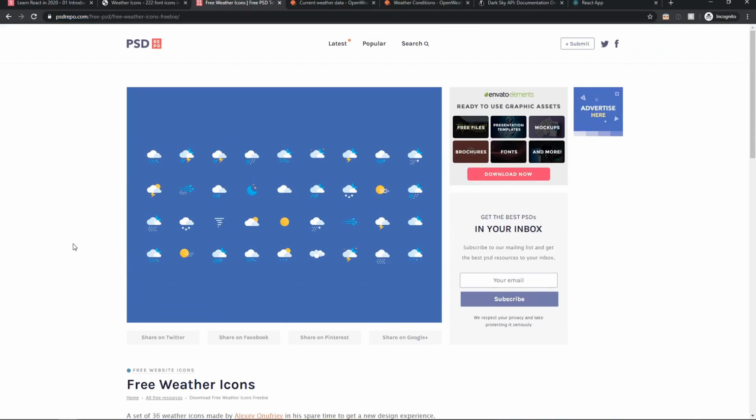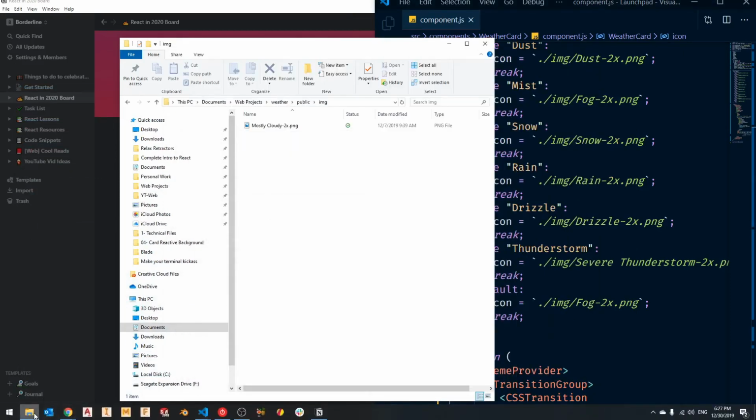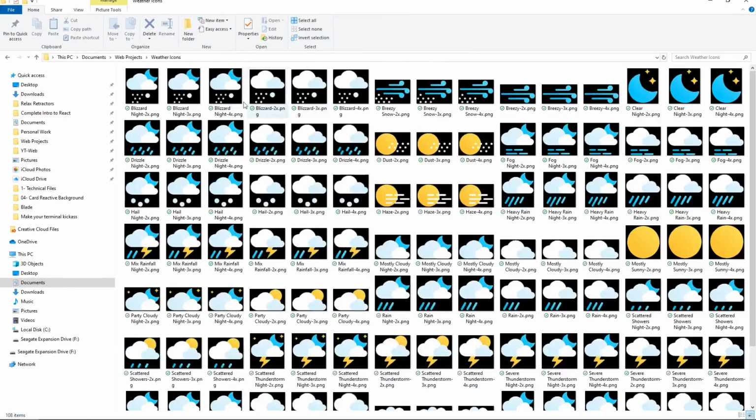Once you download the PSD, I had to do some magic or whatever. I'm really not gonna go into that now, and export each simple icon of these into basically a file on its own. I've done that, so I can just get the zip file, and I will show you the folder, which all of this is here. So if you look here, you can see all of these files. You can see there's Breezy, and then I've exported in 2x and 3x and 4x.